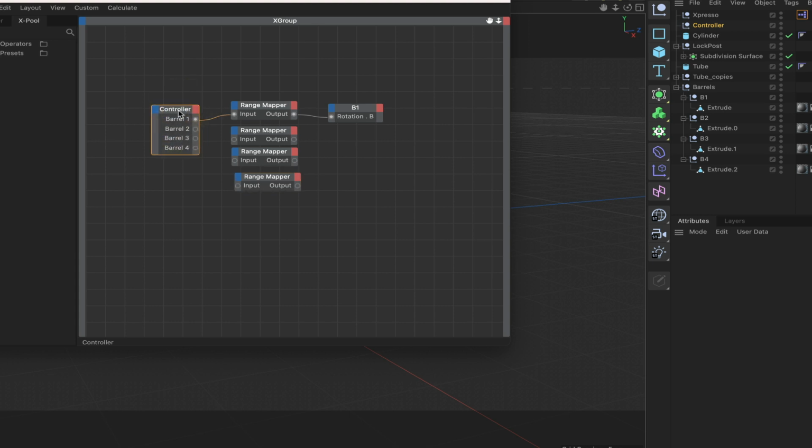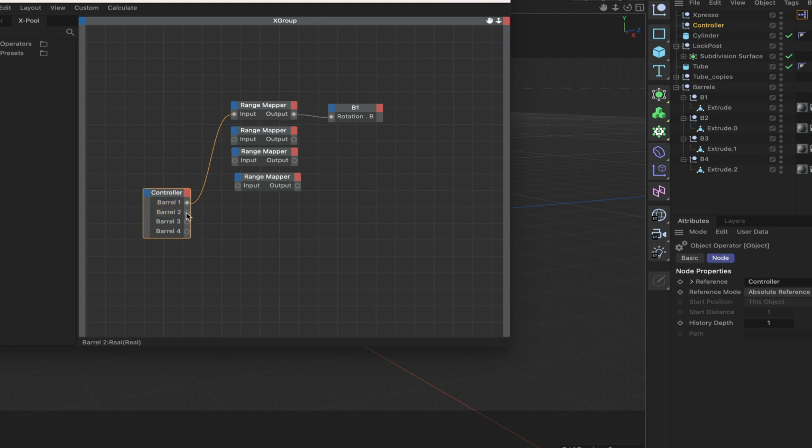Just open this up and we'll just bring this down here and plumb these in to their range mappers. So we've got that part done. Next thing to do is bring in B2, B3 and B4.